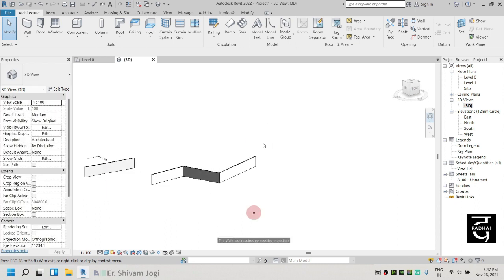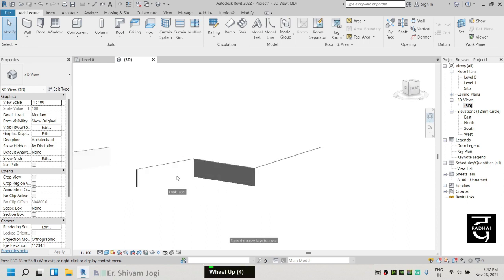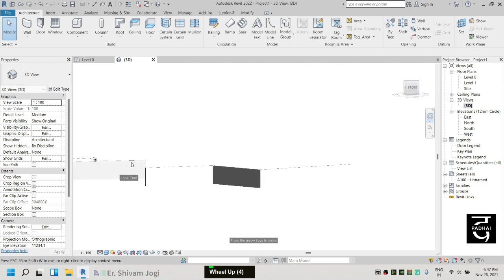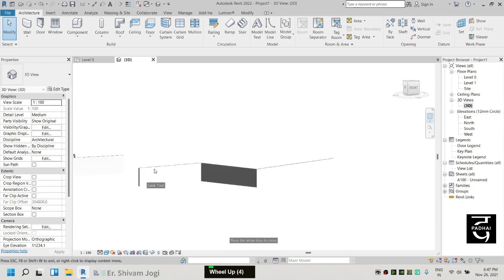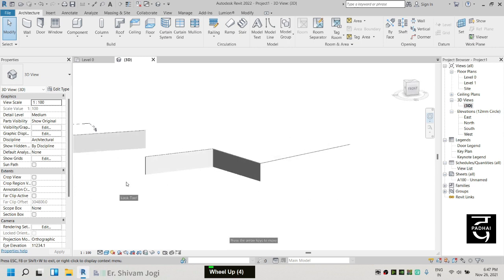Now another option is walk here. So I can use this walk option once we have created a complete model set. As we tread further in this course, we'll go to that option. The next option here is look. So if I press this button, I can look around in the scene like this. By clicking and holding this look option, I can look around over here.